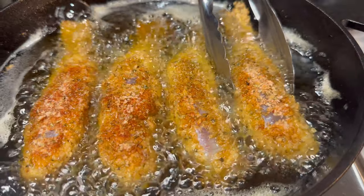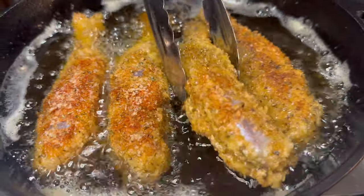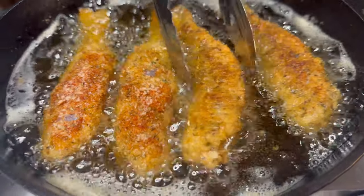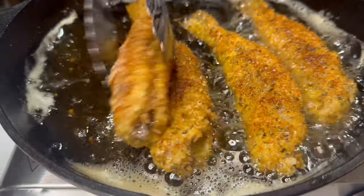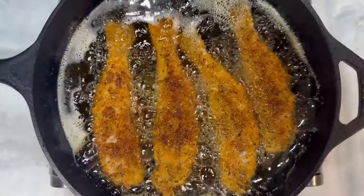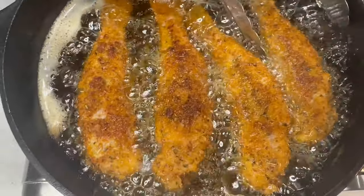All right, let's flip our fish. It's been 2 minutes. On the other side. Oh, look at that color. Looks beautiful. Okay, our fish is done.